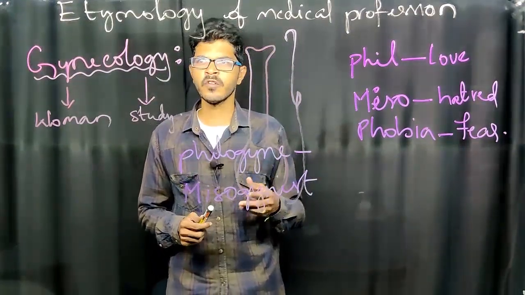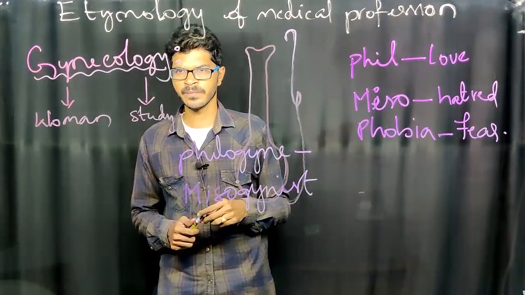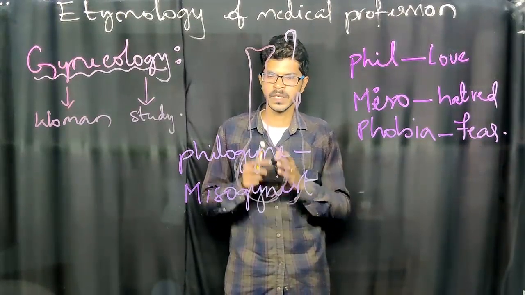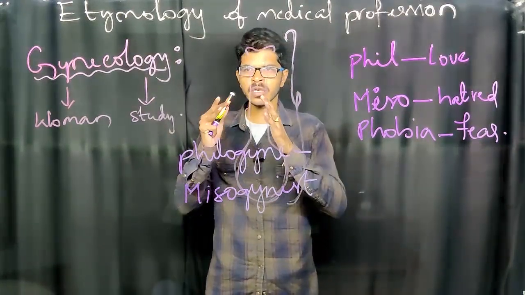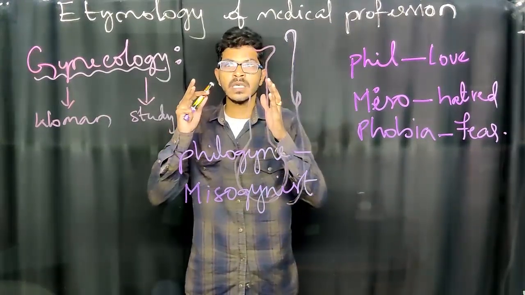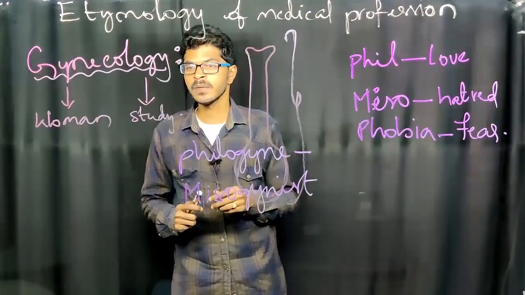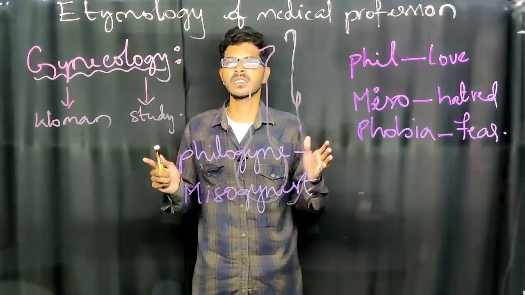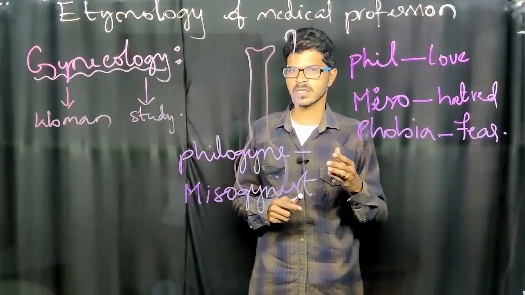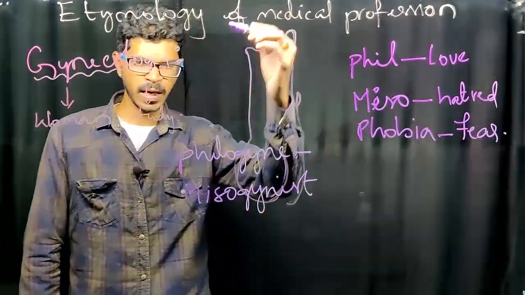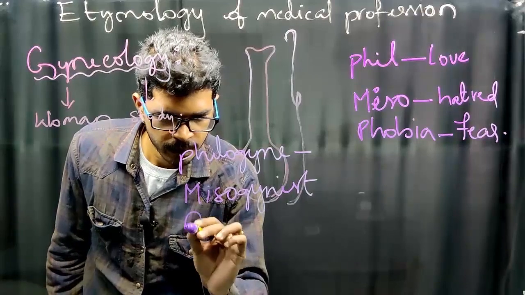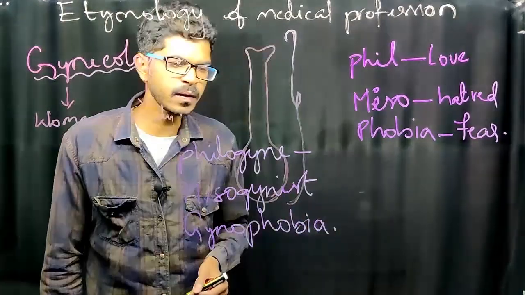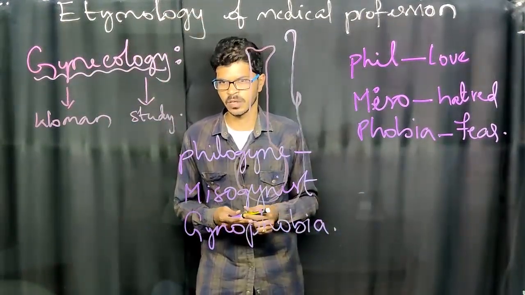And what do you mean by phobia? As I have already told you, phobia is fear. Fear of women. They do not like to talk with women. They do not like to spend time with women. They are so afraid that if a woman is coming towards them, they would not like to stand there. They like to spend their time all alone with men. Such a condition can be called gynophobia.